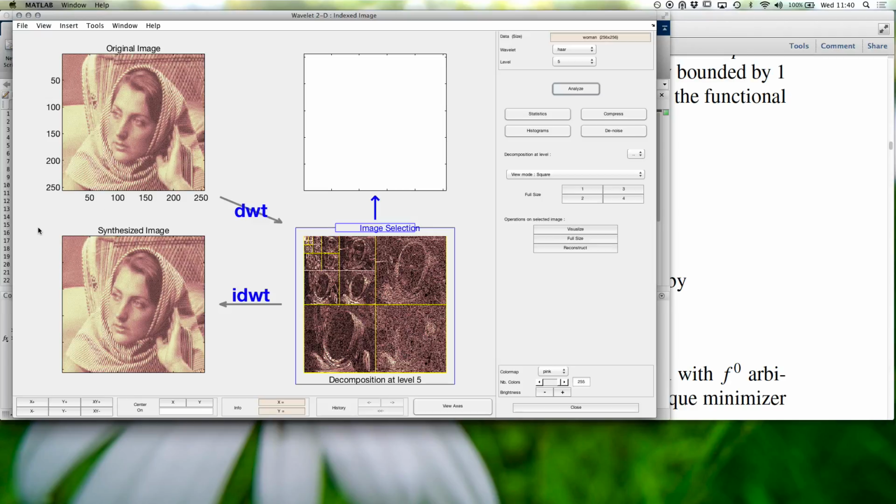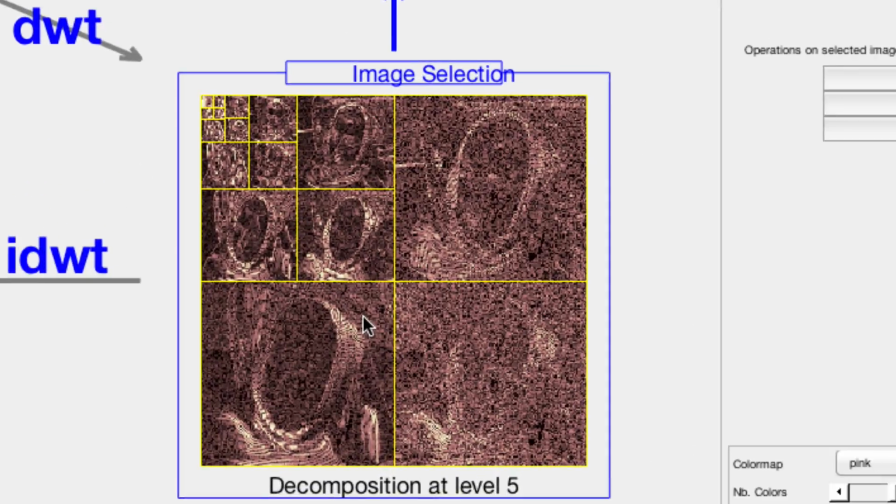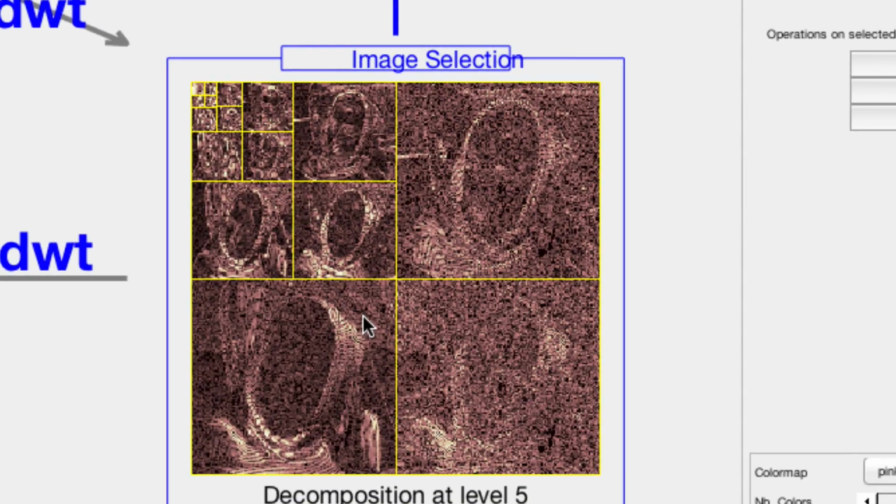Again, I don't know if this explanation makes any sense, but in the exercises you have the pleasure and happiness to compute the 1D transform and see how it works for 1D signals, and then really what happens in this 2D case. The same thing is just done horizontally and vertically, resulting in this kind of development of the image.